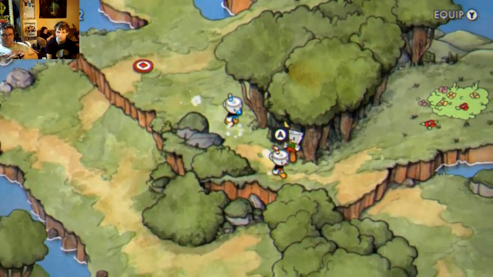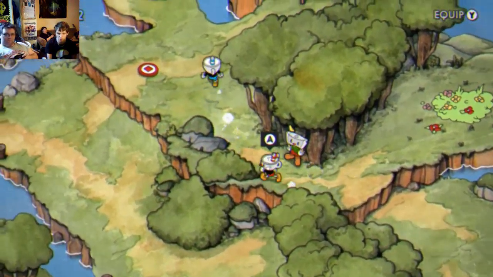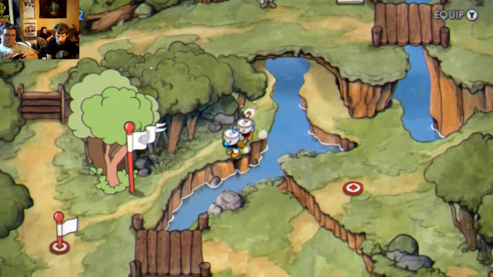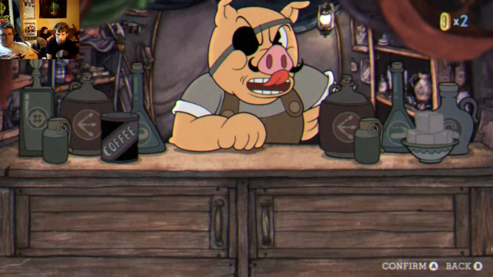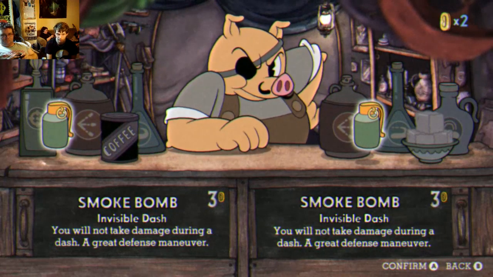Okay, let's just do the boss for now. Yeah. I mean, let's go kill Flowey. I mean, we do need to go for that smoke bomb. And how much? Let me see a minute. Well, let's go to the shop. How much is smoke bomb? I think it's just. One sec. Free. So you can get it.